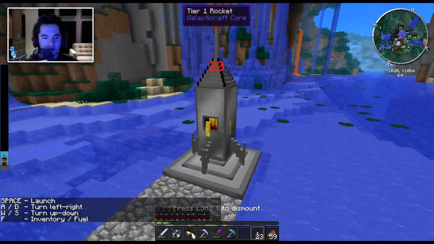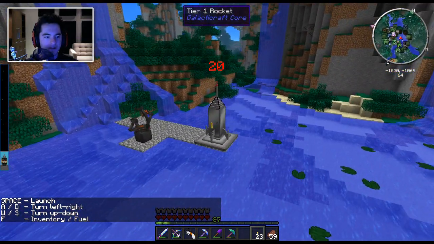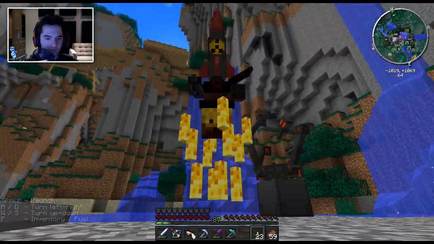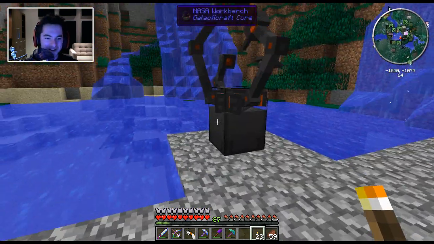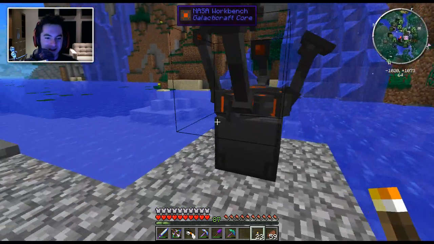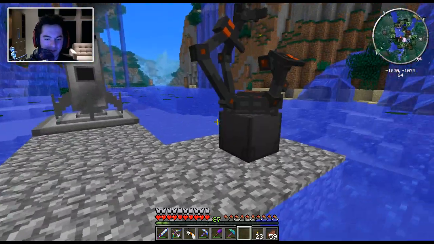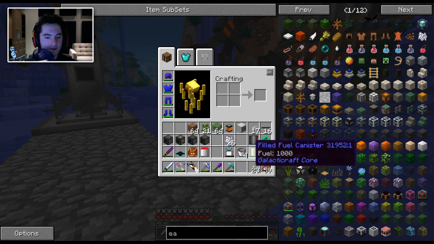And no. Don't launch. Oh, it's okay. Space is launch. I'm not launching. I'm getting out. Whoa. Wait. Okay. That scared me for a second. It doesn't have any fuel in it though, so I don't think that would have worked. Anyway, I thought that maybe it was disabled. So what else do we need? We need to fuel it up.